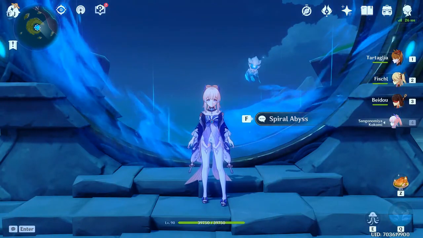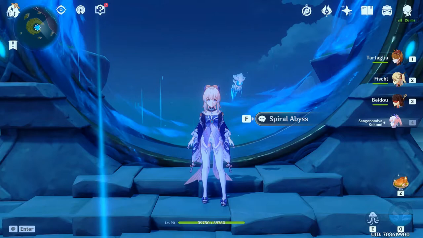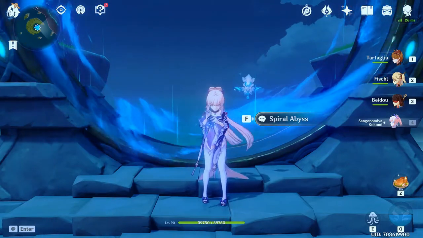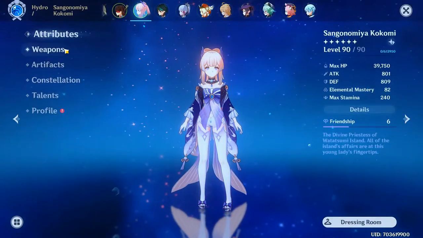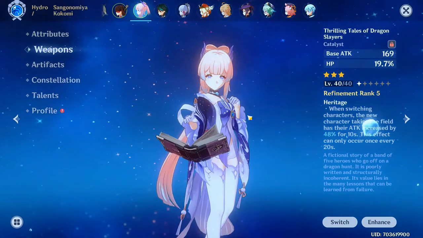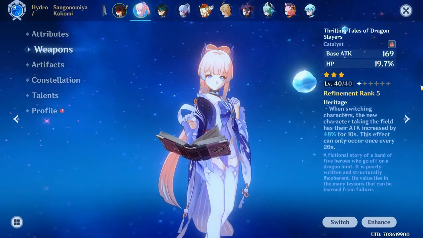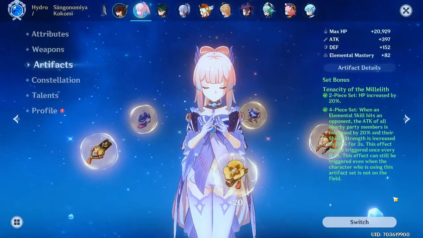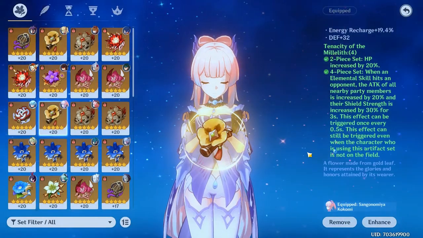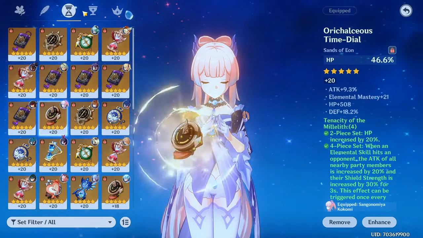It's time, boys and girls, time for Support Kokomi. We're finally done with DPS. So, before we go into the showcase, since I advised this weapon, I'm going to use it, even though it's level 40. The artifact, as I said, in my opinion, the best support set, Millilith.